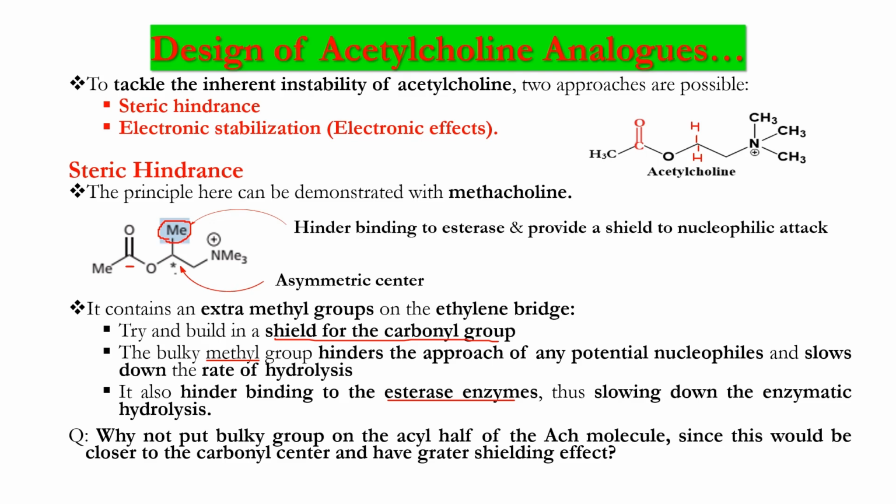If the acyl group is made too bulky, the enzyme cannot break it down quickly. As we already said, neurotransmission should be terminated at a certain stage. But if the enzyme cannot break it down quickly, it can change it from a rapidly hydrolyzed ester into a potential inhibitor or a molecule that does not bind at all. Therefore, for effective cholinergic neurotransmission or for designing high affinity cholinergic agonists, the acyl group must remain small, particularly that of the methyl group.